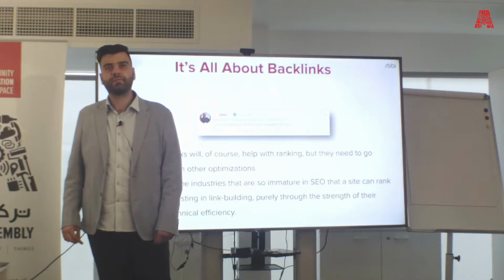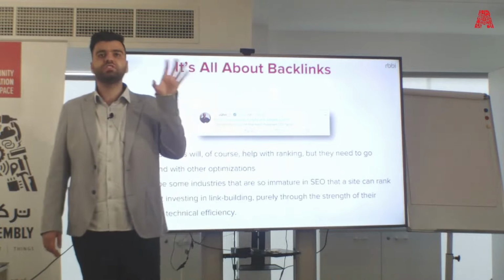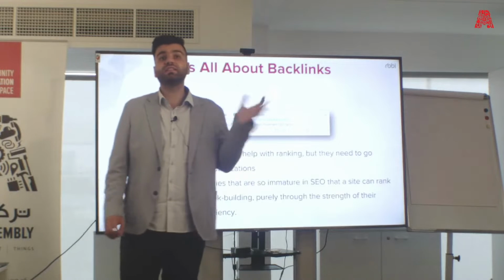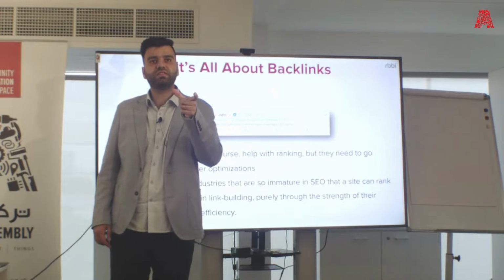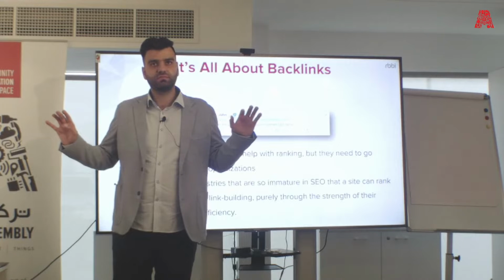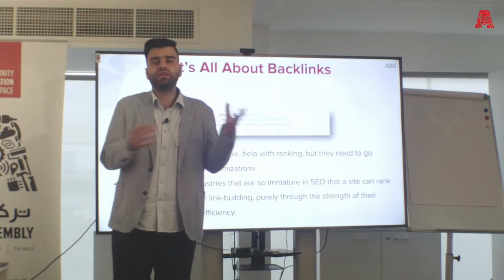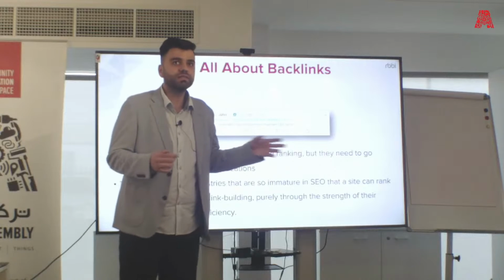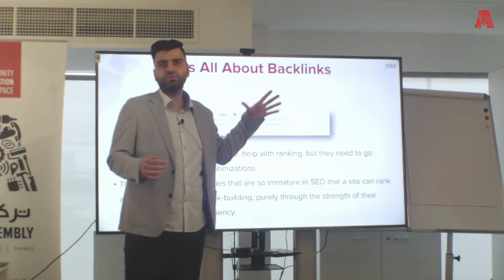If there's text in the visual, it should be in HTML. In the HTML it should be proper text. Google can't read images. If you want Google to read images, you add something called alternative text, alt text, to explain what the image is, because Google is blind. They don't understand the content of the images. They are building machine learning for it, but still, it's not part of SEO. They are building it for image search.